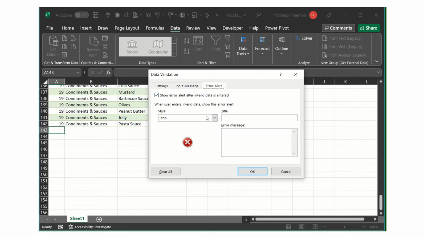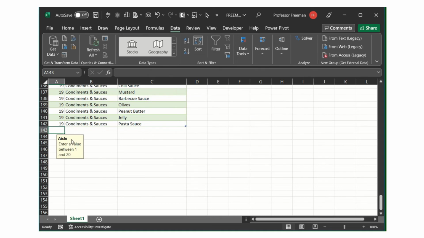Our error alert, the title will be invalid aisle, enter a valid aisle. We'll say OK. So how does that work?